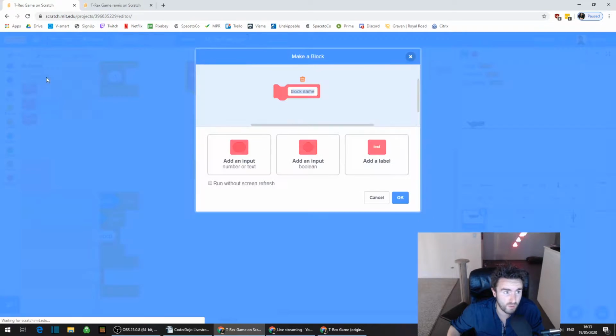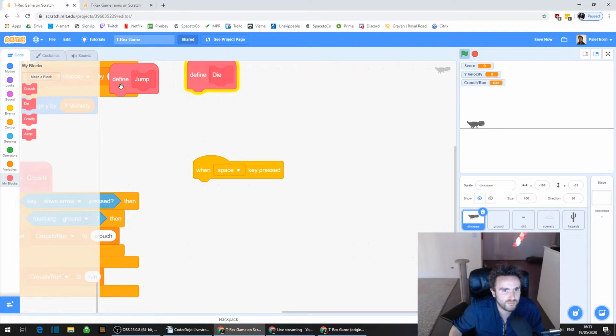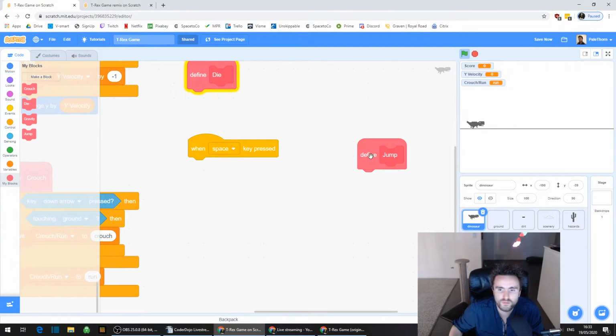Click on make a block, and then type in jump. Okay? And then we're going to grab the little jump my block that we've just made and put it underneath when space key pressed. You should have define jump. It doesn't have anything underneath it yet. Put that off to the side for now.